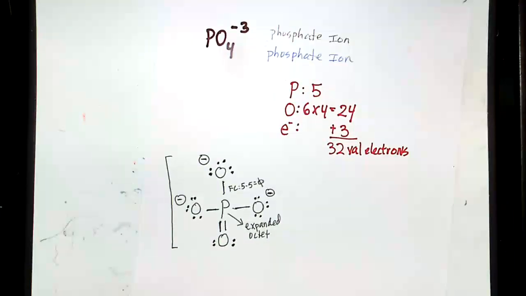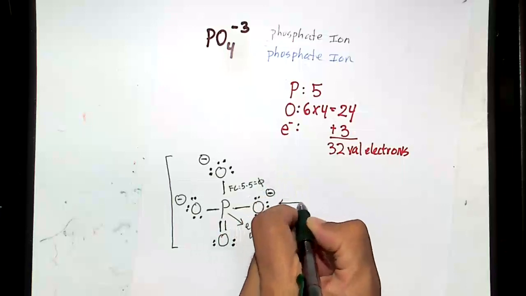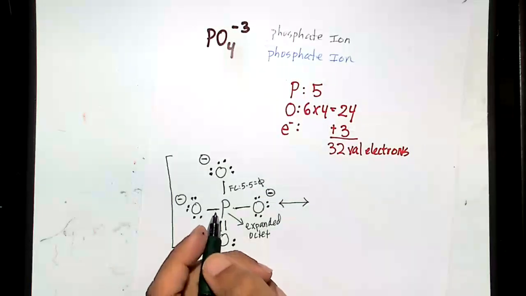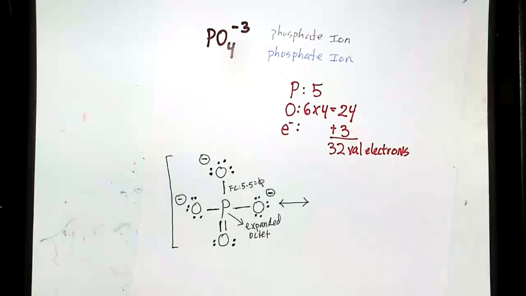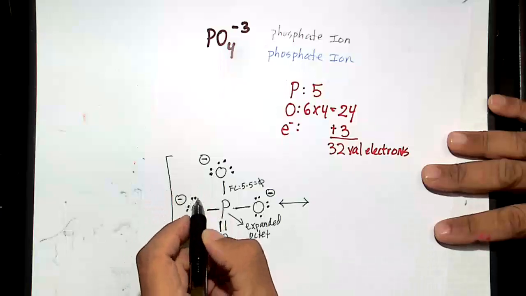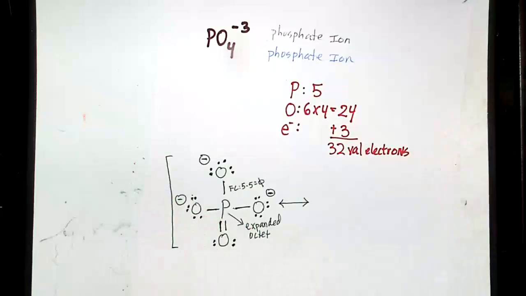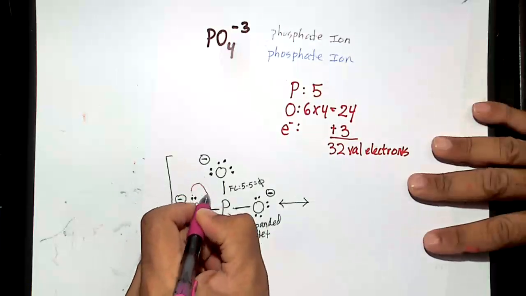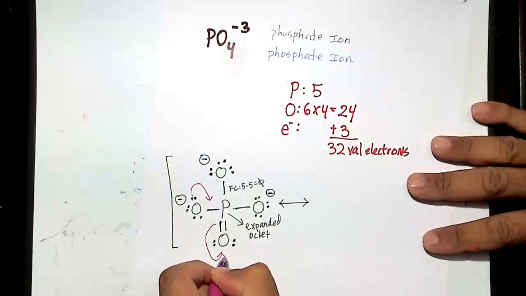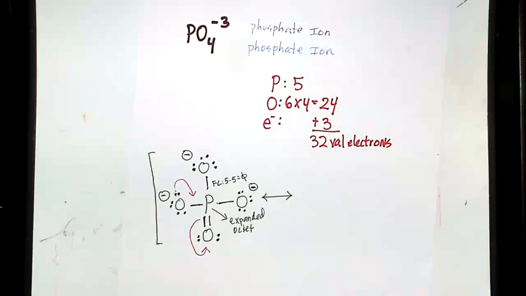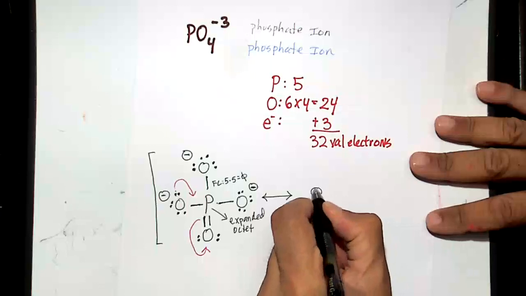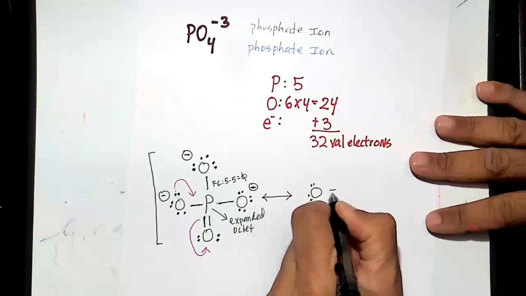Okay, where else can I put that double bond oxygen? Okay, everywhere. You mean to the left, and then to the top, and then to where? To the right. All right, so I'm going to do that. You can follow along with me. So let's first do it to the left, okay? I'm going to take this pair of electrons to the left. So what you guys said. I'll take this pair of electrons, move it here. This kicks it out there. And this is what we will get.